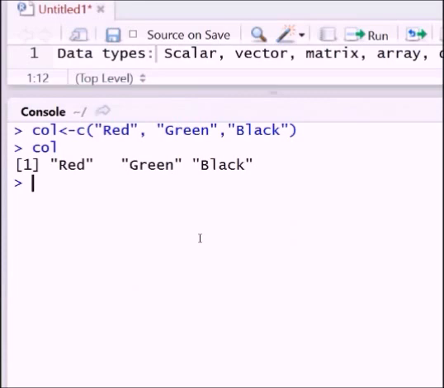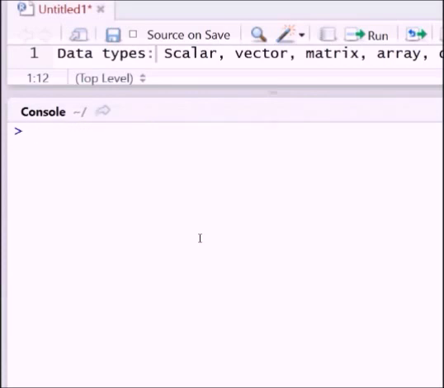Now pasting vectors. The paste function allows us to concatenate multiple character vectors into a single vector. Now suppose x vector contains 2 character values, say data and r, and y vector contains analysis and language.